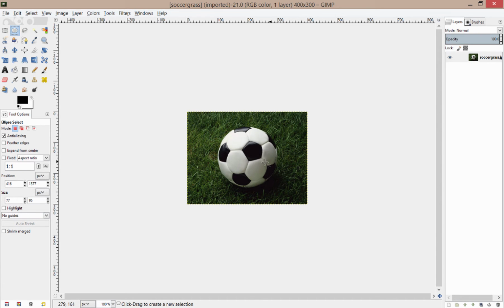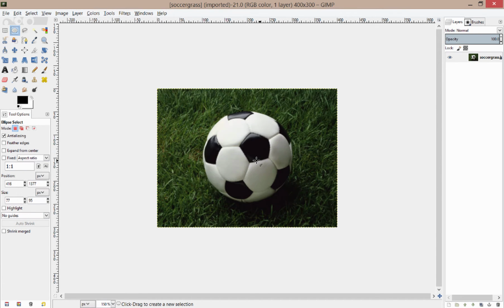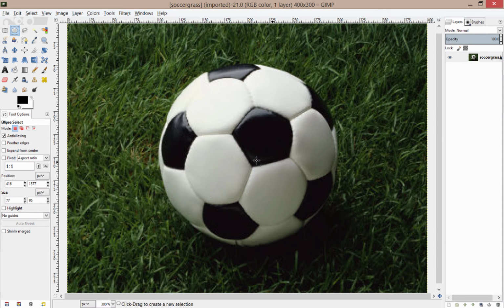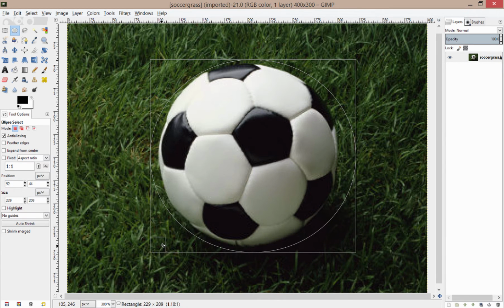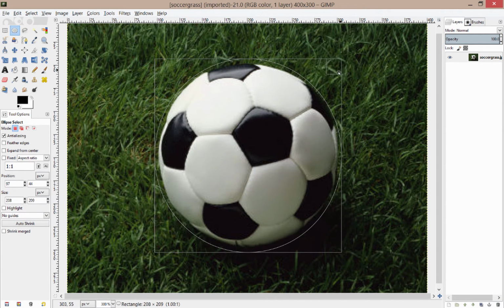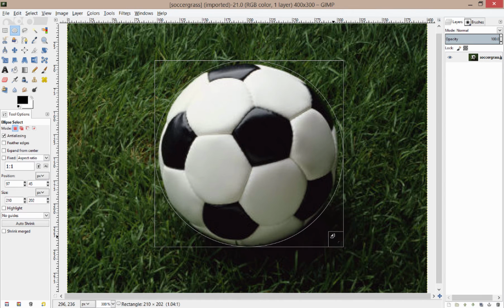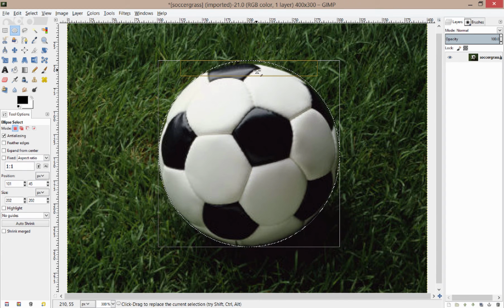So the first thing we're going to do is zoom in. So Control and mouse wheel zooms this in. There's a couple of different ways you can make your selection. You can just kind of freehand it. And then after you freehand it, you can grab onto these things. These are called handles. And you can manipulate these handles all the way around the ball. And you can just kind of hope that you get it just right. It's not really hard, but it can be time consuming sometimes.